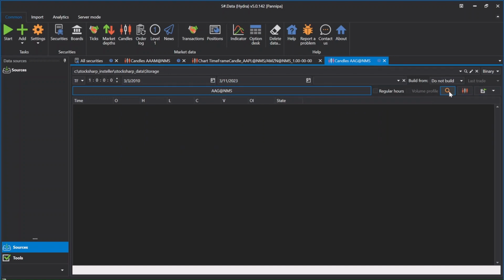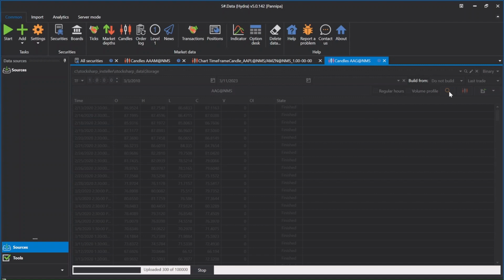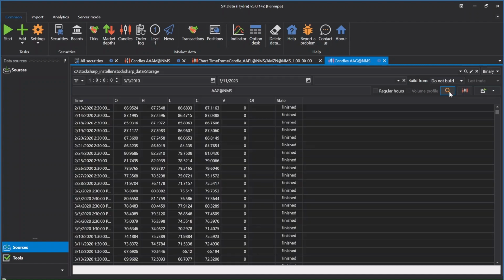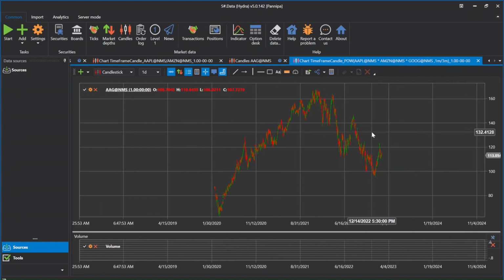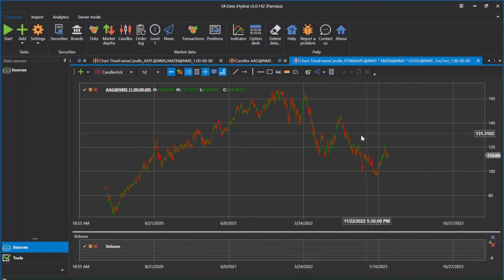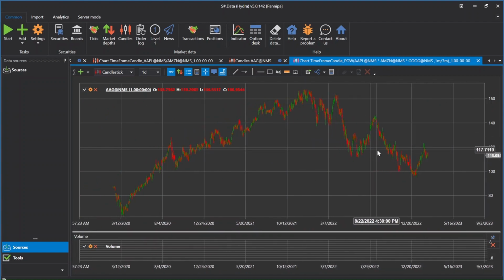View market data. Click view candle chart. This is the candle chart, my own index from the formula I used, by the time frame I downloaded.